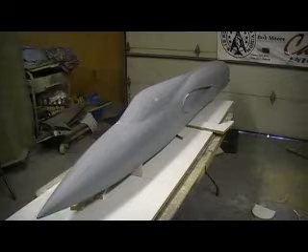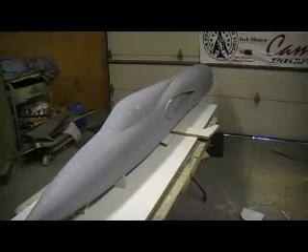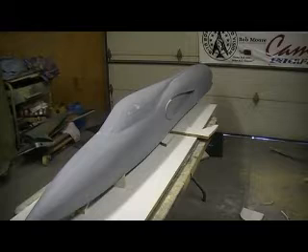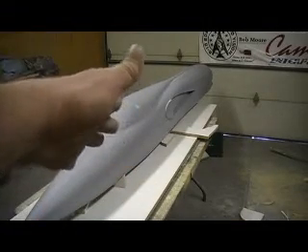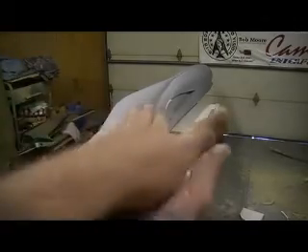Glad you're a devoted fan at six months old. Alright people, here's what I got going — I'm ready to start cutting my hatches out. I've got a plan. This is kind of more complicated than it sounds. I can't just cut them off and be done with it. I want the bottom to be flat when I take that canopy off and set it on the ground — I don't want it tweaked.